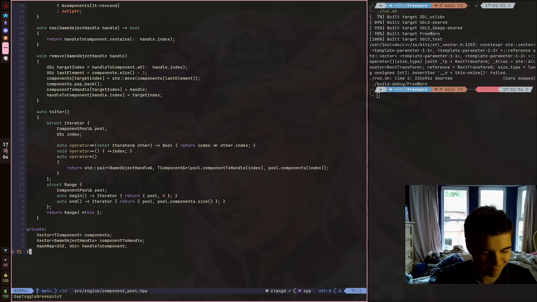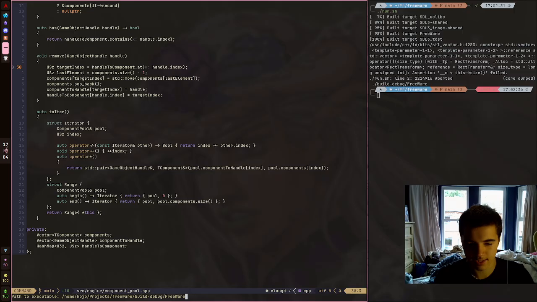Did not mean to put it there. So let's toggle one here. And then let's dap new, and this executable.